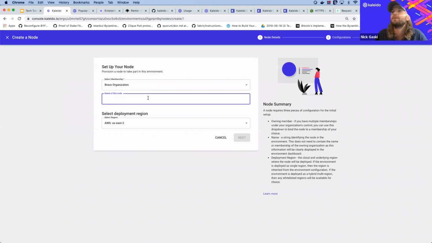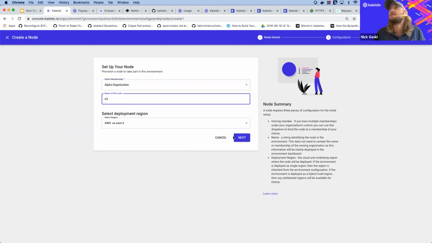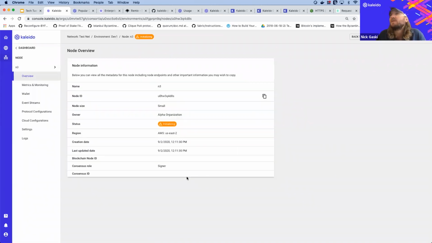We give you one for free with the system monitor node as well. And that's what does all the indexing inside of the block explorer and the metrics and the data explorer. So there's 3 nodes that we've added into the environment. We'll give those a few seconds to initialize.